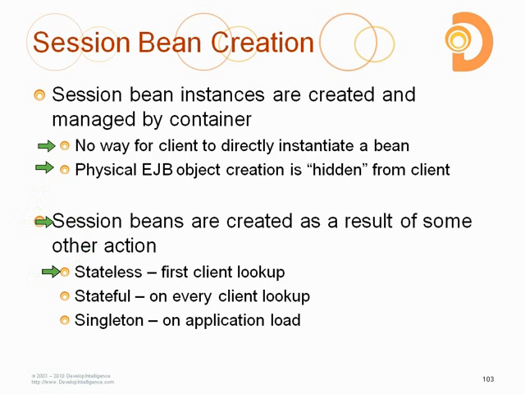Because stateless beans are shared across multiple different clients, that pooled mechanism, for example, the first lookup that I perform, if the stateless bean doesn't exist, it'll create it. Every subsequent lookup that a client performs, the container is going to try to reuse the pre-existing bean. If it can't reuse the pre-existing bean because it's locked based on threaded access, the container might create a secondary. But generally we say once a stateless bean is created, it's not going to be recreated. Stateful beans, the thing to note here is that every time I do a JNDI lookup or every time I do a dependency injection, a new one's created.